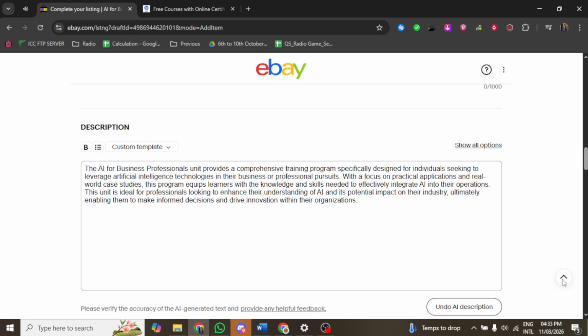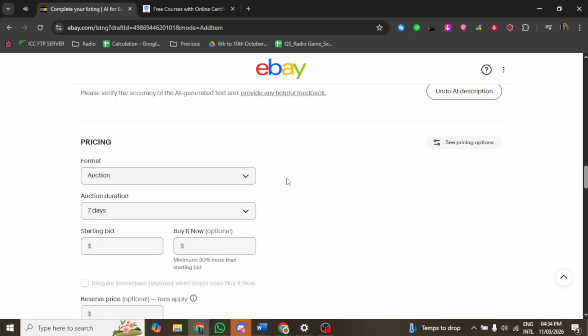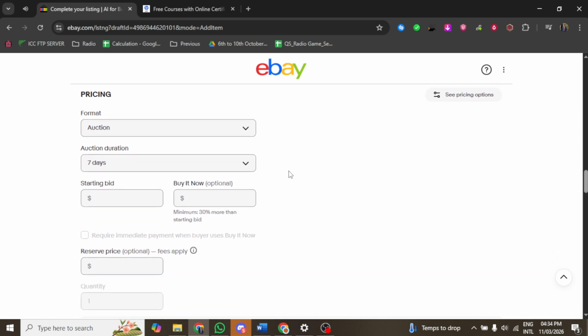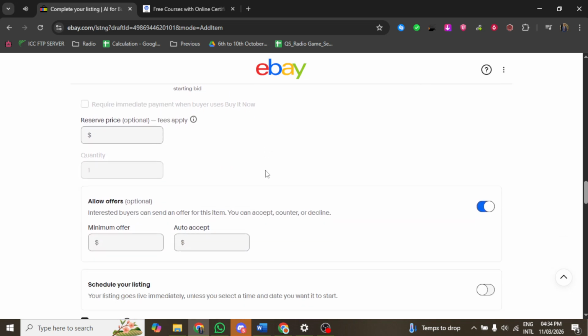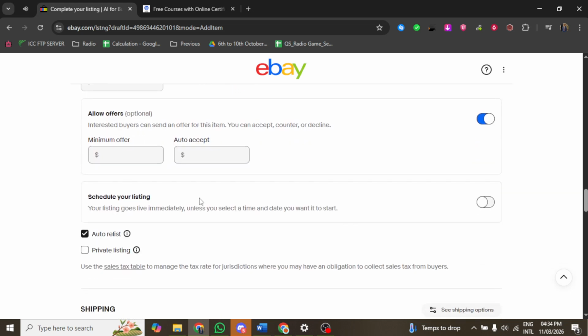Providing good support not only improves customer satisfaction, but also enhances your feedback ratings, as proper communication fosters trust with your buyers. Keep in mind that large files may take longer to upload depending on your internet speed. Before you start the listing process, check your available storage on eBay and ensure that your files meet their upload requirements. If you are working with video files, consider compressing them to reduce the file size, which can make the upload process quicker and easier for you and your buyers.